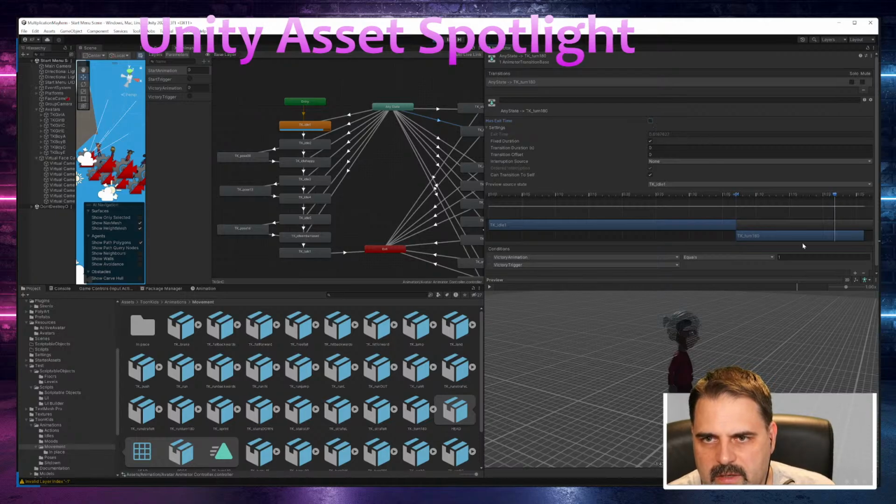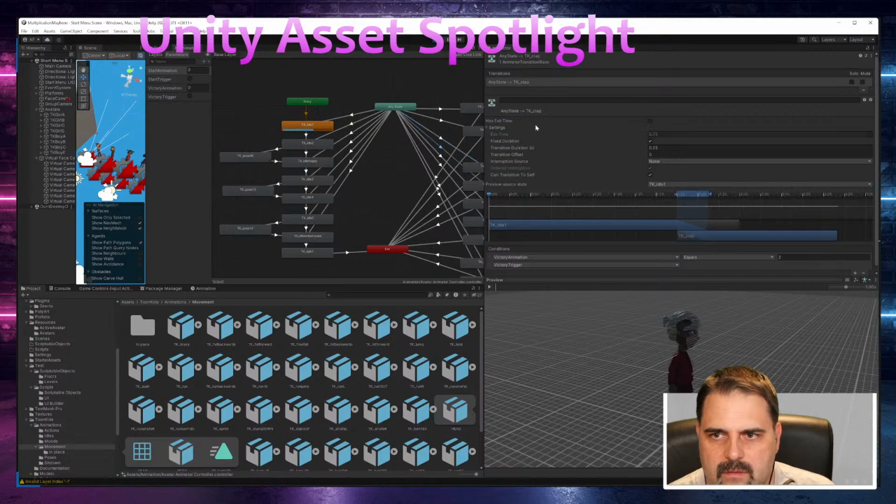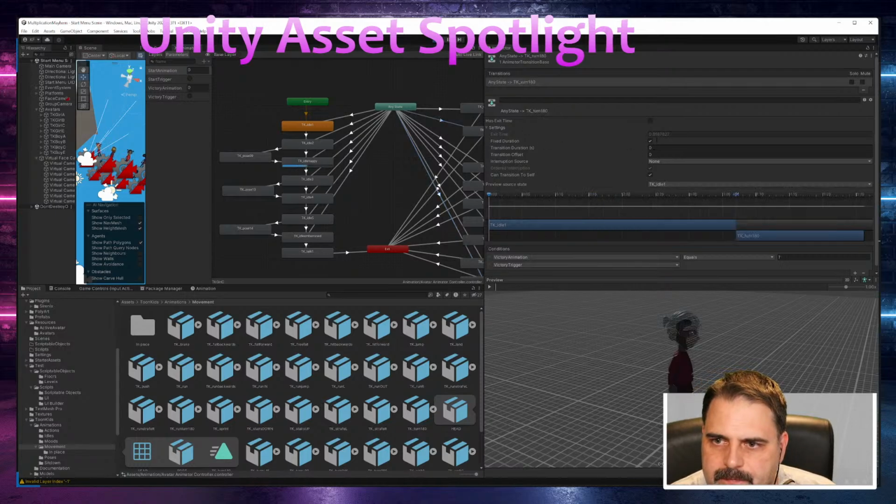No exit time, so anytime we can exit. I think I have to change all of these or most of these like that. So yeah, some of them are set. Oh, maybe that's why this girl was not doing the third one, because the exit time was set. The other ones don't have that. Yeah, I may have accidentally found one of the errors.